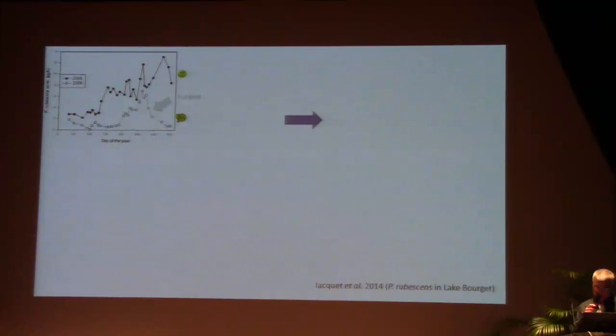So this is a comparison between, for example, 2008 and 2009, and you can see the biomass of planktothrites here. 2008 being a year like the others when there was a blooming situation. So what you can see here, that in 2008, like the years before, you had an increase of the biomass during the whole year. But in 2009, you can see that the biomass from the end of the summer declined abruptly, quite to zero.